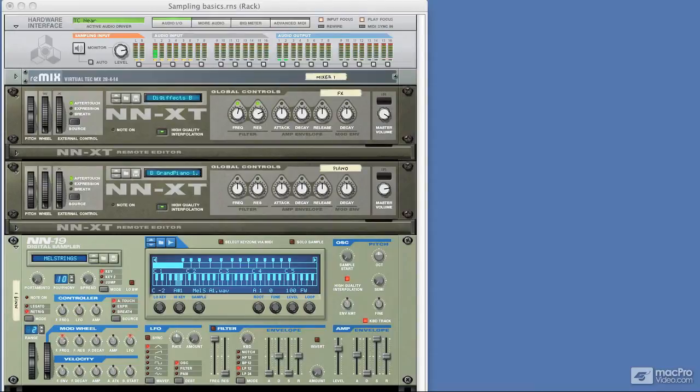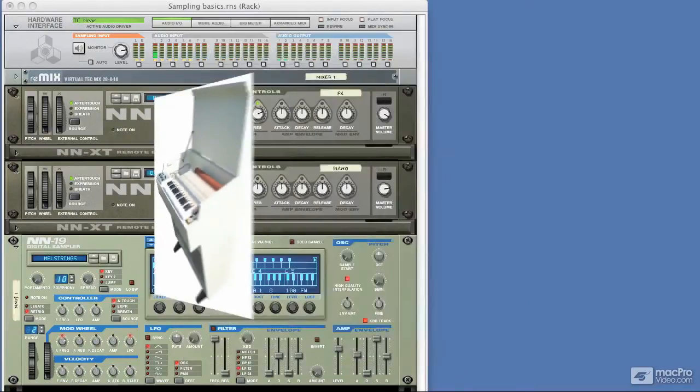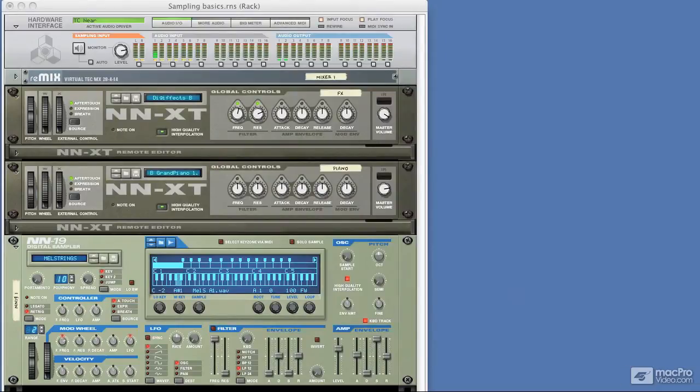The very early samplers were analog in nature, and they actually used tape-based systems to record and play back their sounds. In fact, the very early Mellotrons used a single bit of tape loop under every key to record and play back as you played the keyboard. So a pretty impressive system, but pretty crunchy in nature and pretty basic with the results that you could achieve.